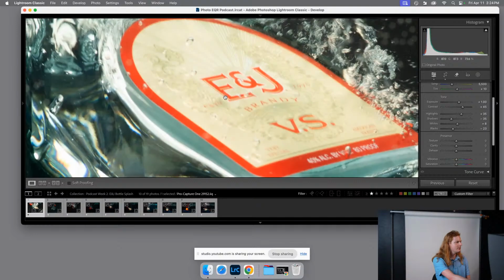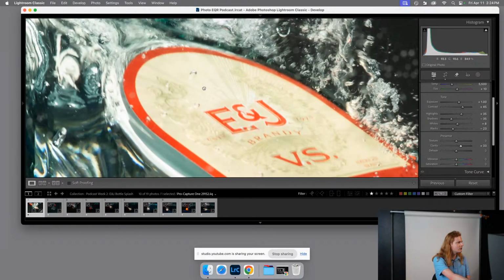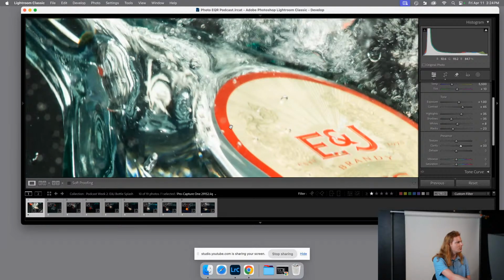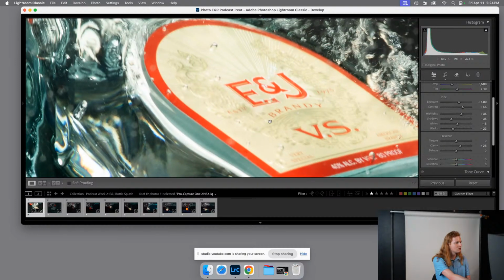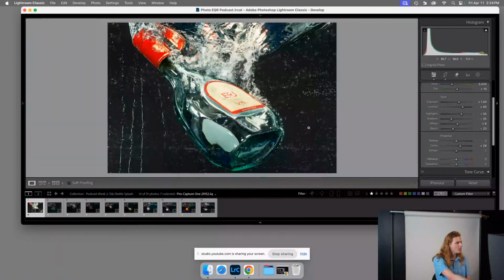Finally, we want to add a bit of clarity. Because we're pretty soft on the focus, we'll probably push this pretty high, like 28 or so. I don't think there's much reason to push our color.